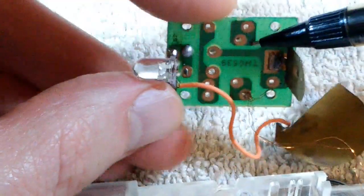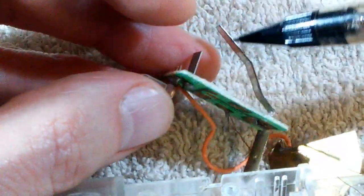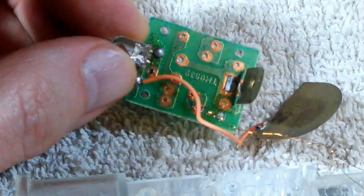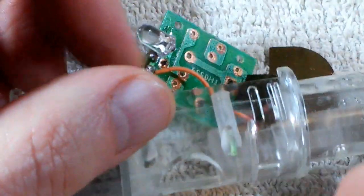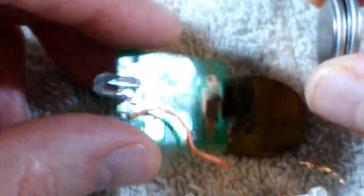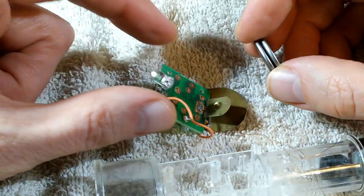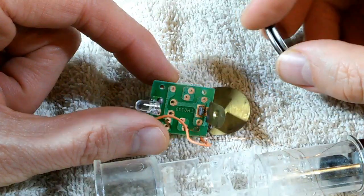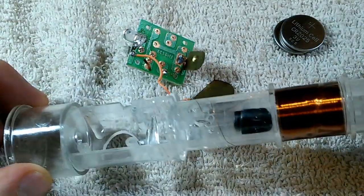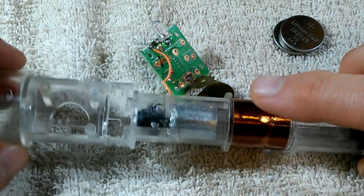They don't go anywhere. They don't supply any voltage to anything. There's no storage device here, no rechargeable battery, no capacitor — there's nothing. There's just no circuitry here at all except this contact. So it appears that the light is being illuminated only by these two batteries. You purchase this thing, you turn it on and it appears to work, and a single LED would probably run a pretty good long time even on these two little batteries. But eventually these batteries are going to fail, and this little charging device is not going to work — it is connected to nothing.